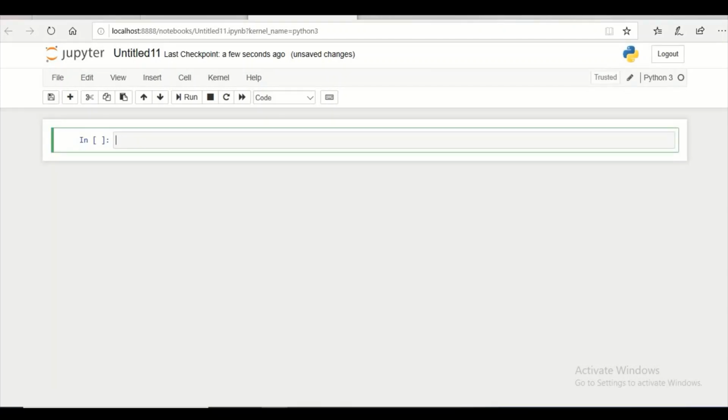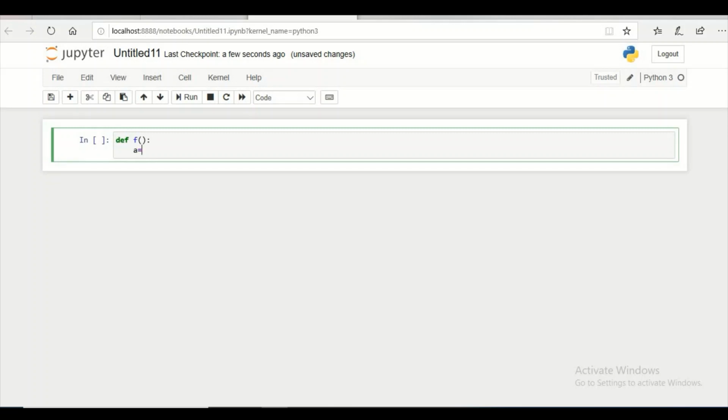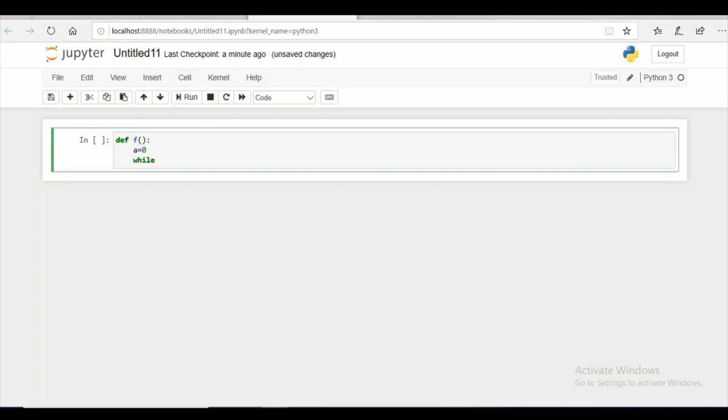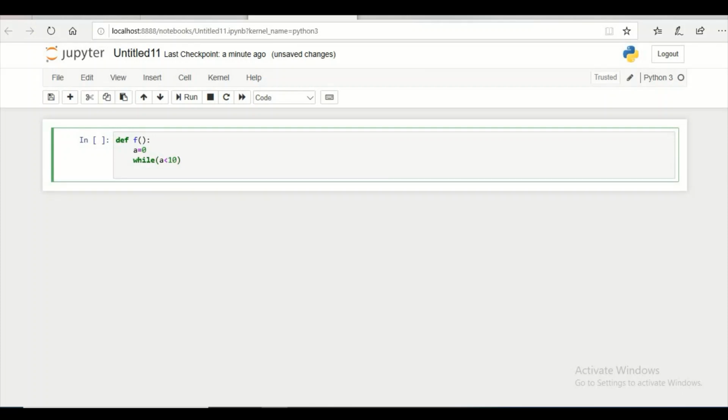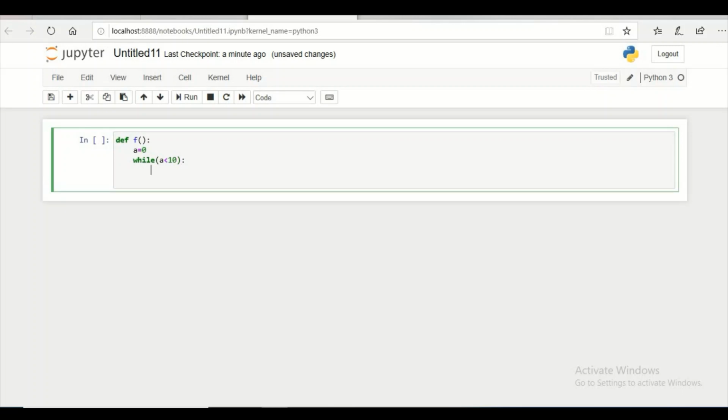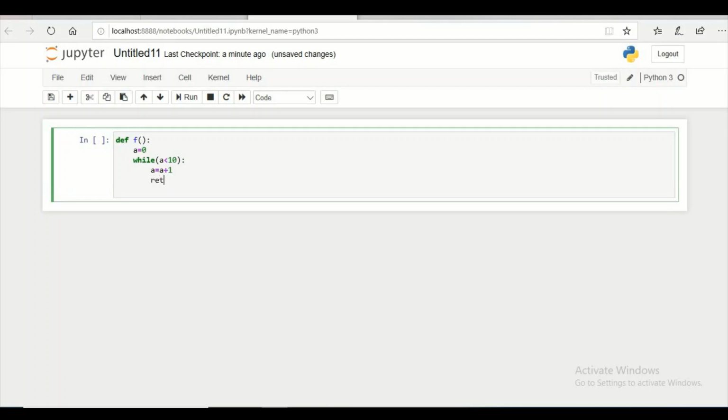Let's write a simple function. So I'm writing def, define a function. It's very simple. a equal to 0, and I am taking a while loop. While a is less than 10, it's easy to understand. I'm doing nothing here. a equal to a plus 1 and return a.